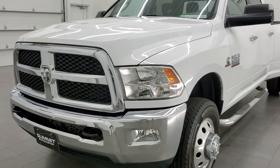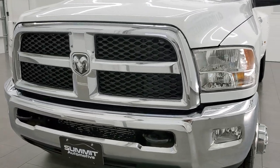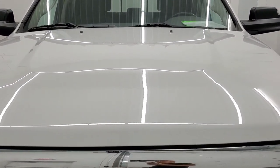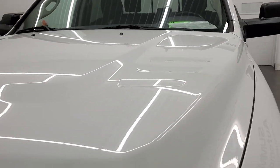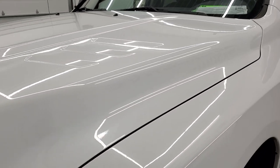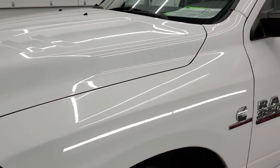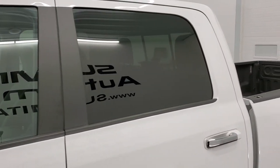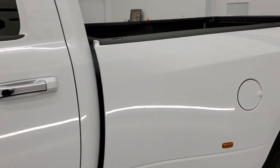Bright white clear coat is the color. We shoot all of our videos in 1080p, 60 frames per second. So if you have HD capabilities on your computer, tablet, smartphone or television, turn them on right now because it is definitely your best way to check out the quality, condition, and options of the truck before seeing it in person.